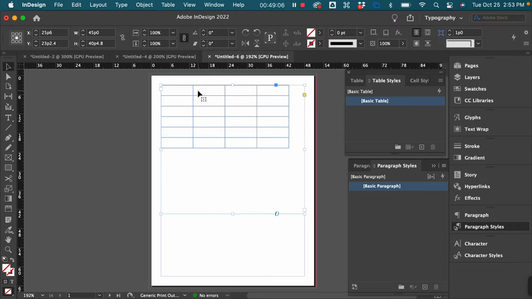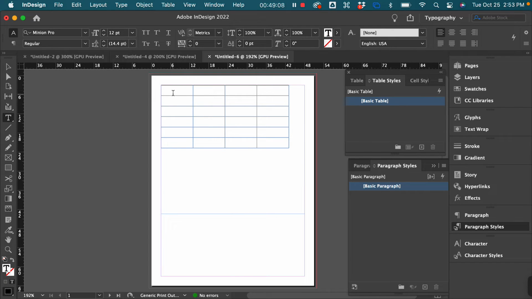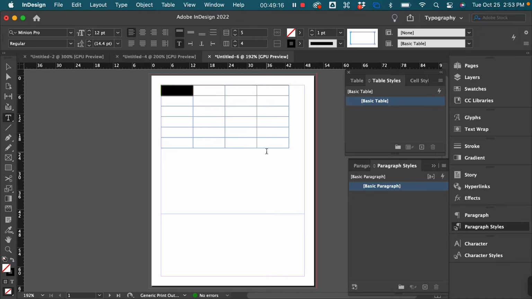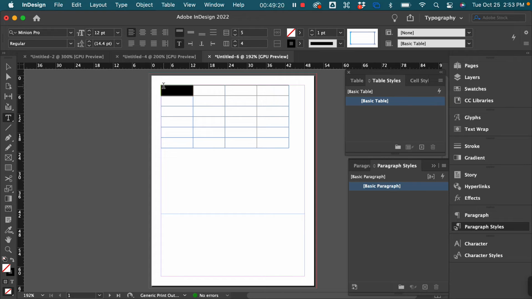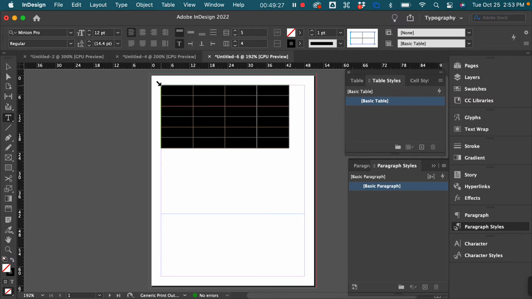And then I just want you to, if you click in one of those in the top cell, you can either highlight a single cell, or you can pull your cursor out just beyond the corner till it turns into that black arrow and select the entire table.